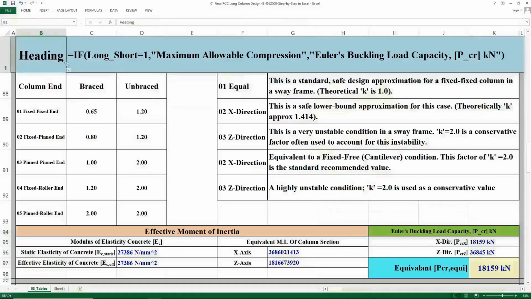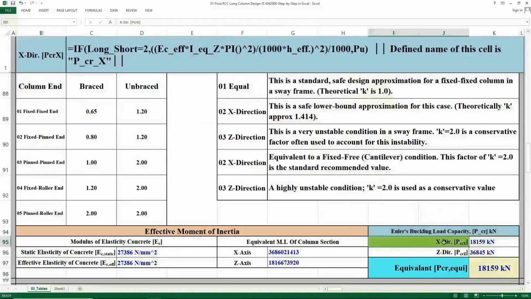Now I am selecting the formula for Euler's buckling load capacity in x direction. If the column is a long column, the value is ECEFF multiplied by IEQZ multiplied by pi squared divided by square of effective height in millimeters, and finally divided by 1000, to convert into kilonewton.